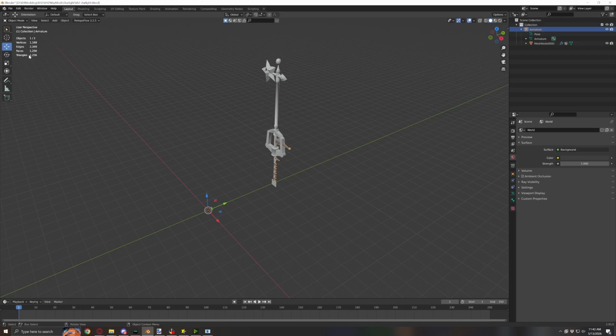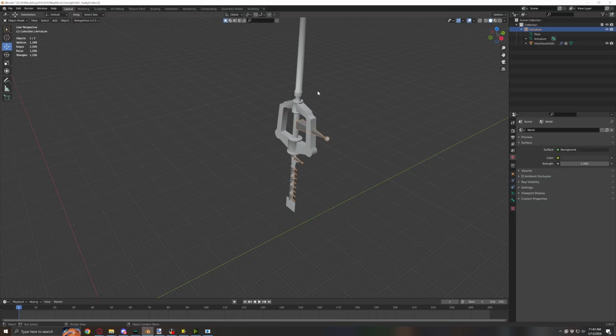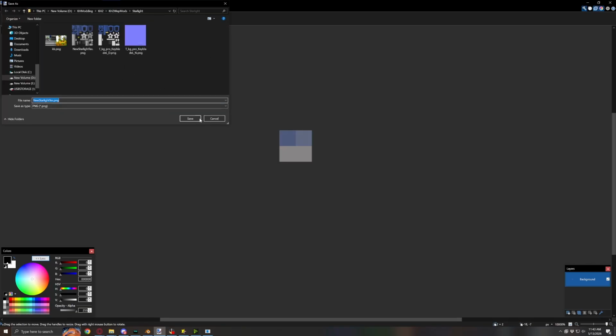As you can see, this Starlight is 1,256. So we're well within that range. However, again, most of the file size for the MDLX comes from the texture. The original Kingdom Hearts 2 models are only like a couple hundred triangles. So this custom model is already way higher poly than the original Kingdom Hearts 2 ones, which is why, as I said before, we need to make this texture tiny in order to save as much file size as possible. So I'm going to save this as the same name.